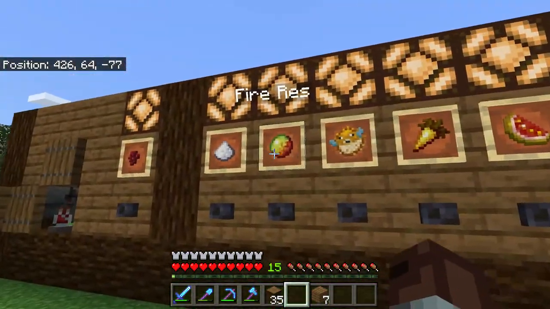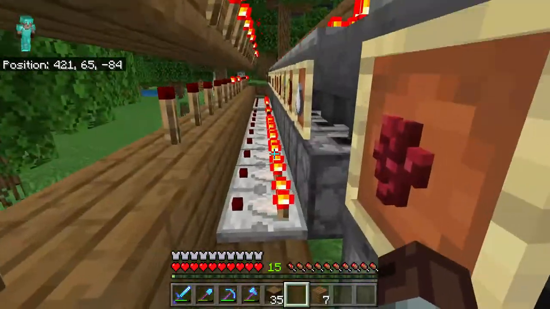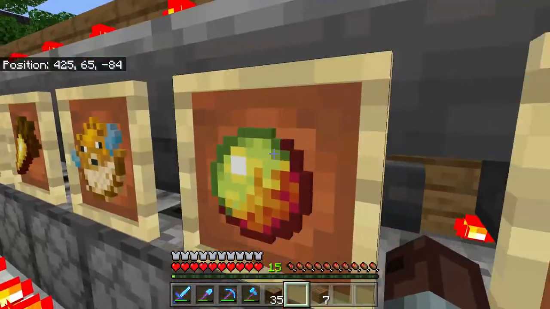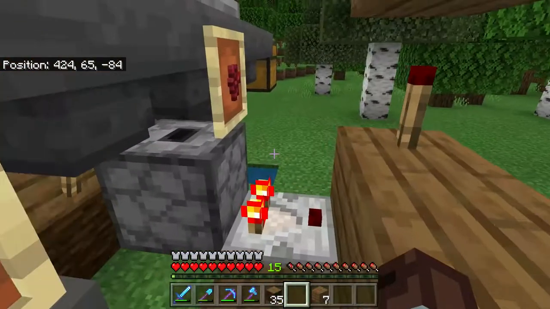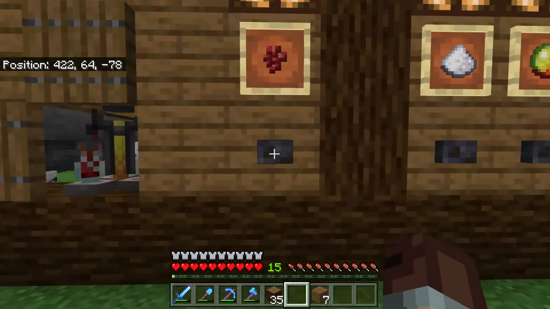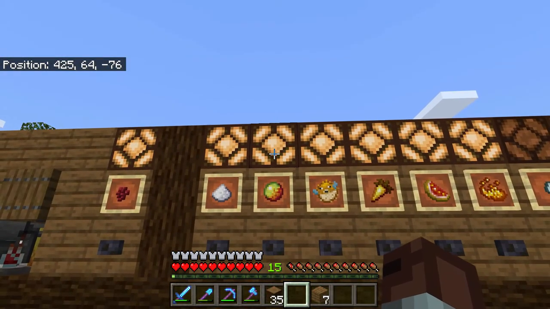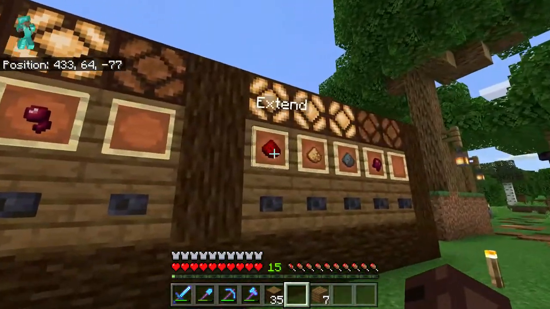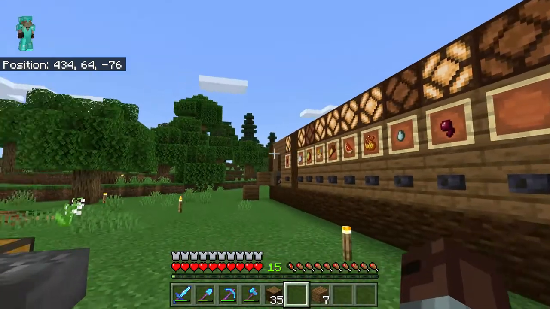I'm going to make some fire resistance potions. So to test this thing out, I'm going to come back here, find my fire resistant dropper, remove all but one magma. And so we've got our water bottles, everything's primed, so we'll do an awkward potion, fire resistance, that should flick off, good. And we will extend it so it lasts longer.